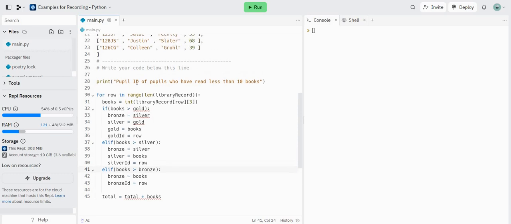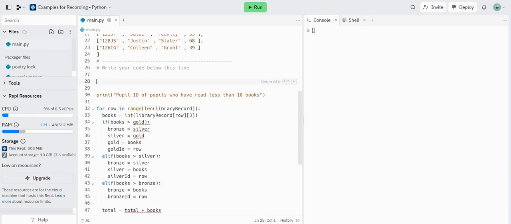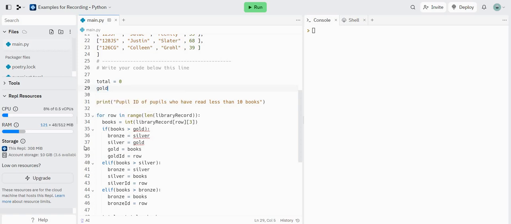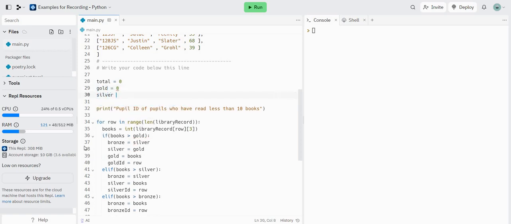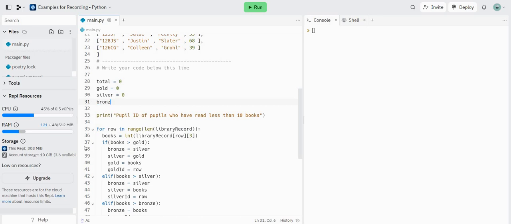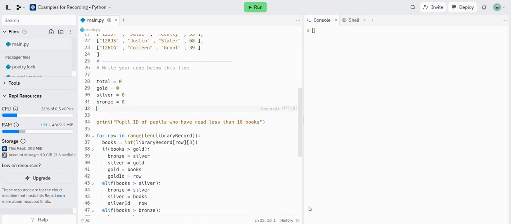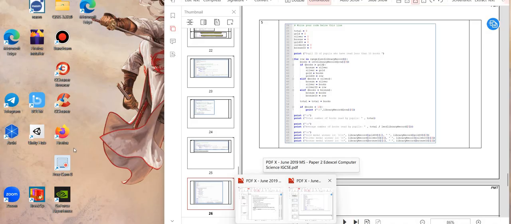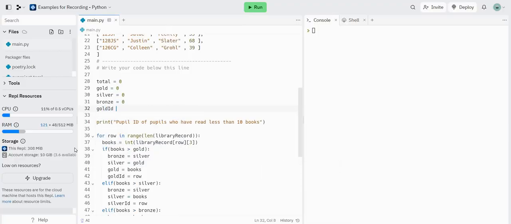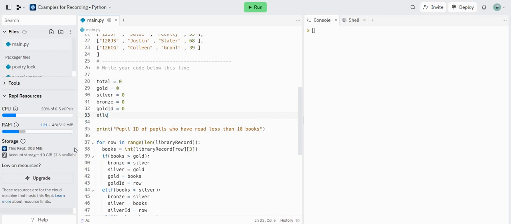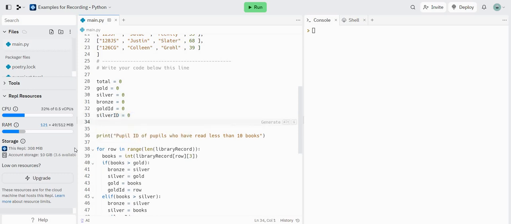There's a couple of problems. We haven't done any variables, which we will need to do. So total is naught, gold is naught, silver is naught, bronze is naught, gold ID, and silver ID is naught.